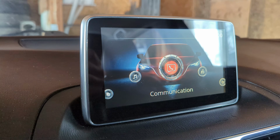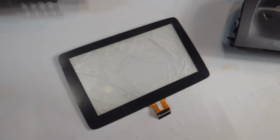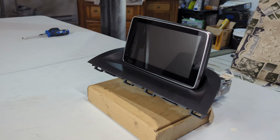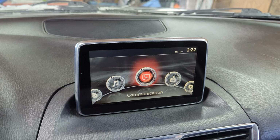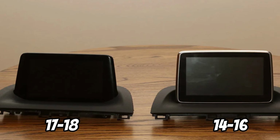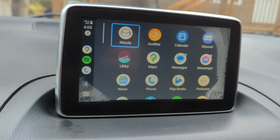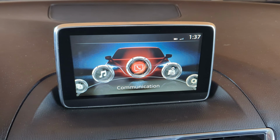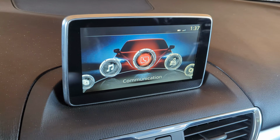So the screen is installed and the software is updated. As far as the screen goes, it was definitely worth it. It definitely has a really sharp and glossy finish. It actually looks like the 2017-2018 screen that was updated for the later Mazda Connect system. Even in the areas where it wasn't cracked, the screen looked a little bit dull, and now it looks very glossy. So the screen, I think, was a huge upgrade.